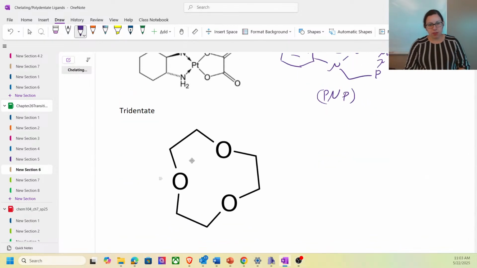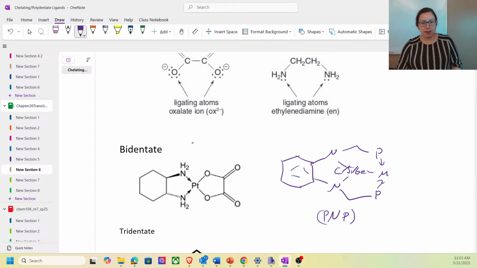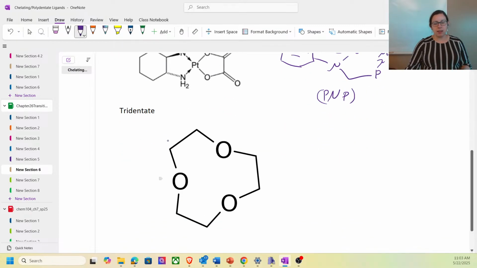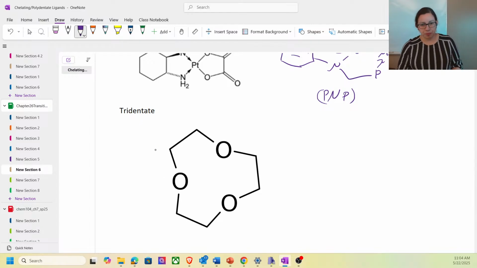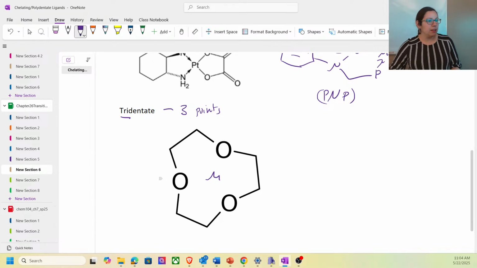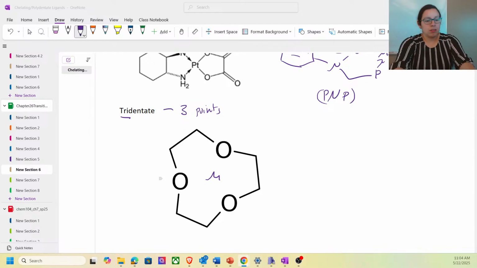And so also we have these tridentate ligands. Of course, bidentate would just mean that it connects at 2 points, again at those 2 nitrogens. This tridentate ligand, these start looking like crown ethers now. Tridentate means that it has 3 points of attachment, so you could put some sort of metal in the center here. Let's just look up some crown ethers. Crown ethers do the same sort of thing, so let me just show you what a crown ether is.